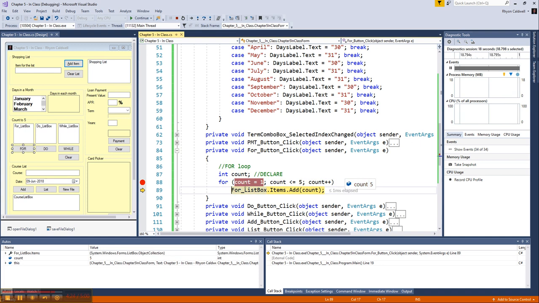So you have to look at the syntax when you're trying to count a fixed number of times. This is a great syntax. When you're using a constant number of repetitions, the for loop is one of the better ways to do that. All right, so we'll have a look at the next repetition structure in the next video.